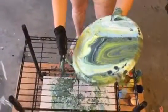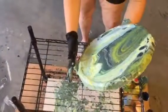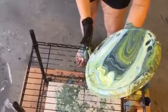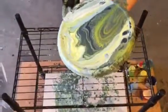Just want to make sure it's not going to be too thick or it won't dry right. All right, I'm going to stop there.